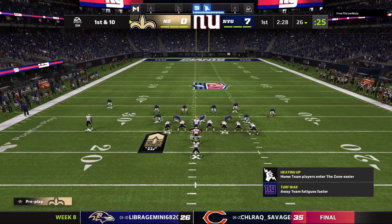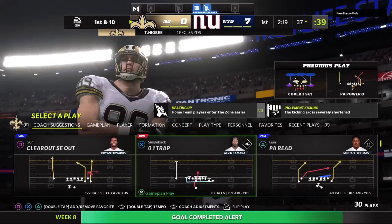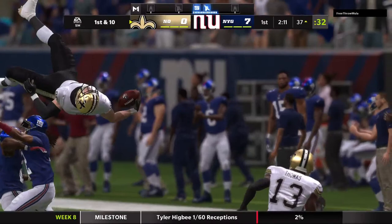Now a play fake here on first down. They've got their man complete, and they'll get this well past midfield before being stopped just before the 35. A big connection on that one — 36 yards. As a defense, what a nuisance when you look on the other side and they've got a tight end that can run a post route like that. You could feel the ground shake — everyone wanted to try and tackle that big man.